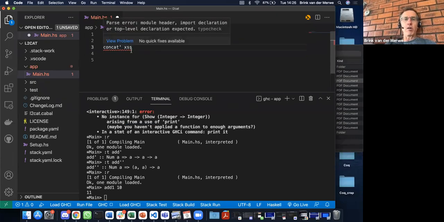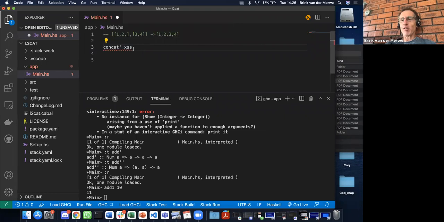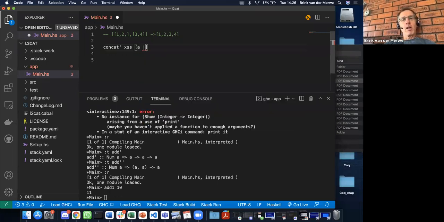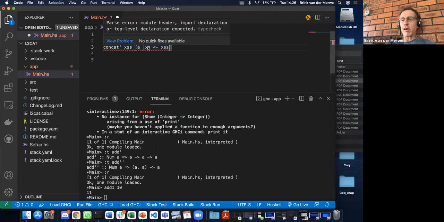Typically it's not just x's, it's xs with an additional s to give the indication it's a nested list of lists. So let's see how we can do this using list comprehension. One thing we can do is say, well, out of this list of lists, this xss, let's take a list out of this.